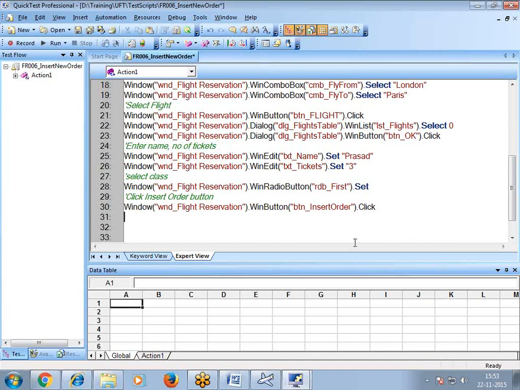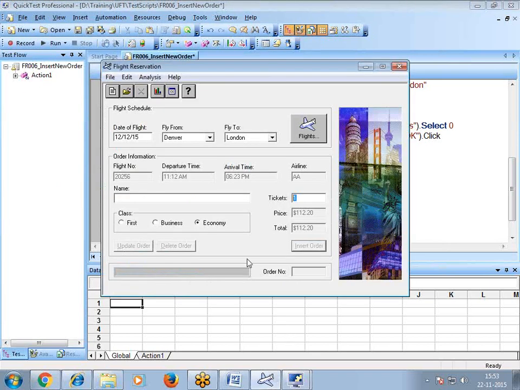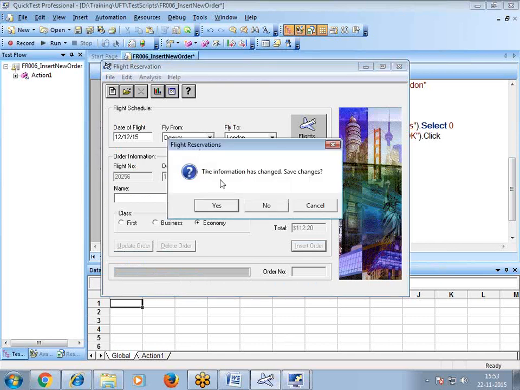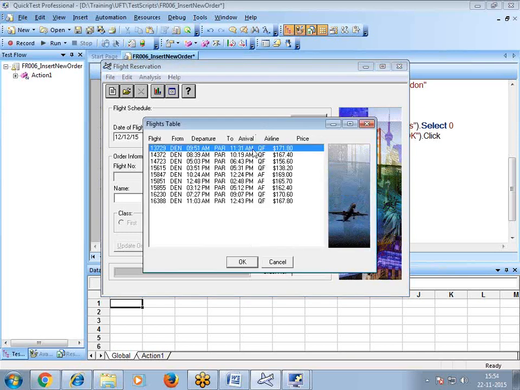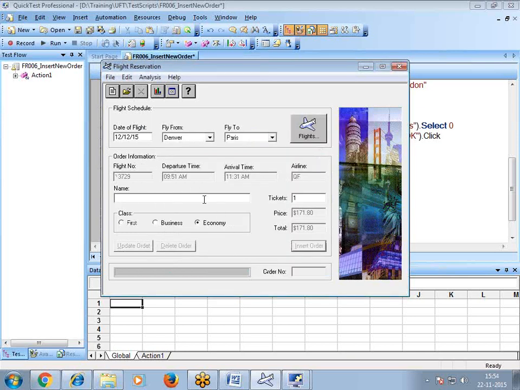Fine. After inserting the order, I'm entering all the values. Denver to Paris. Select some flight, first flight, and enter Prasad.